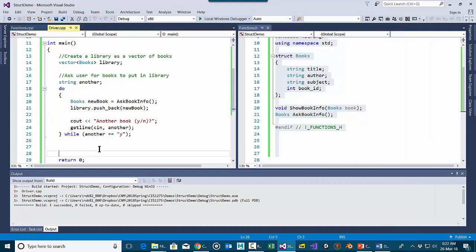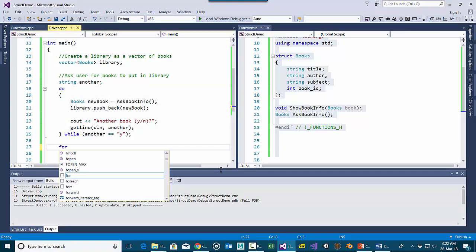Okay, so it looks like we're getting information in, and then we'll do a for loop.